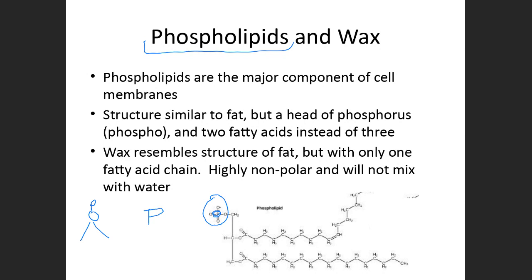We're going to talk a lot this semester about phospholipids, though, because as I said, cell membranes are phospholipids. It's a double layer. So all of your cells have phospholipids all the way around. That's what our cell membranes are made of. So that is the distinction between the outside of the cell and the inside of the cell, this membrane that's made of phospholipids.